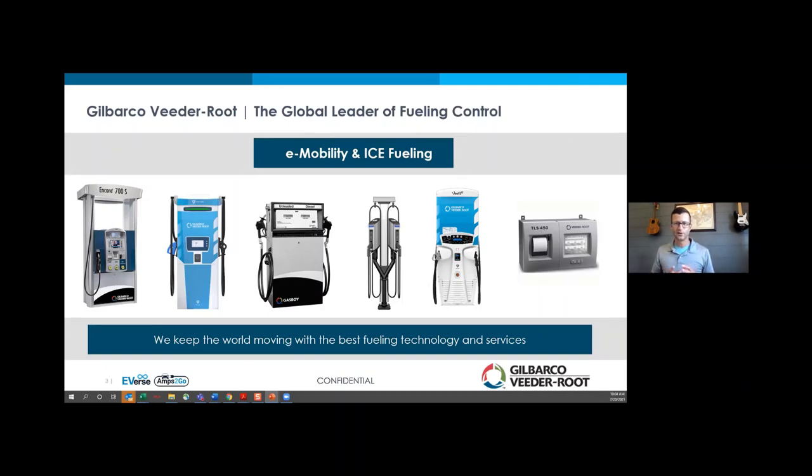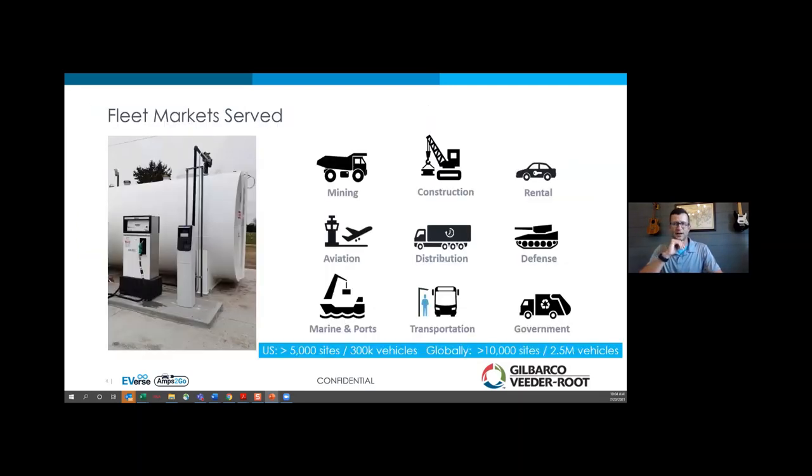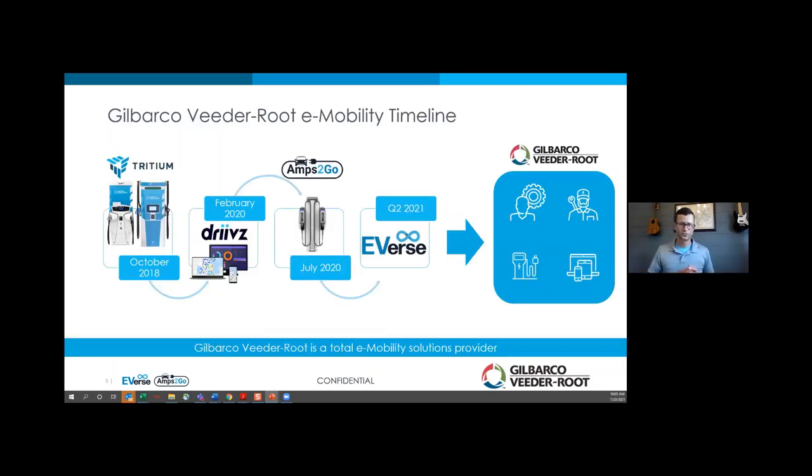In the middle of this slide, you'll see one of our products from a commercial industrial fuel dispenser line focused on behind-the-fence fuel. If some of you come from municipal backgrounds and your organization has its own private fuel tank, it's very likely that you're using some of our technology today to monitor that inventory, manage how it gets dispensed, and ensure compliance with state regulations. For a company like ours, it makes a lot of sense to transition from installations like a big diesel tank with a gas dispenser and fuel control system — deployed at a trucking company, government fueling depot, port, or transit authority — into the fuel of the future as a total eMobility solutions provider.